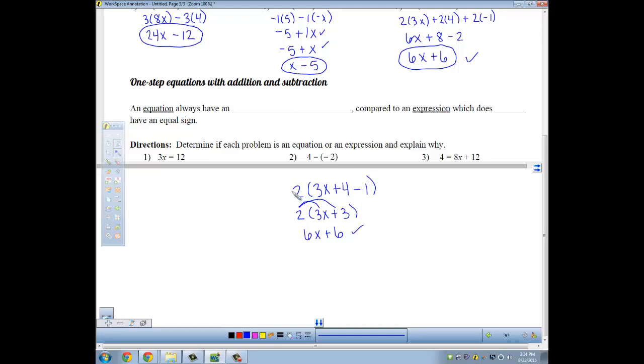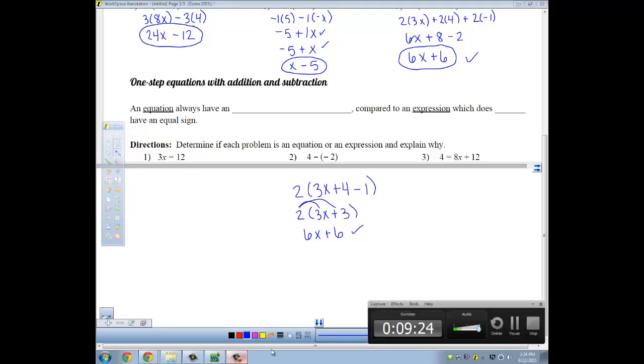So again, if you are not sure about how to do these, or if you just want to double check with me that you do understand it, feel free to email me. We will be spending quite a few days on this topic, so don't stress out too much if you don't get it quite yet, because we will end up getting it in the end.